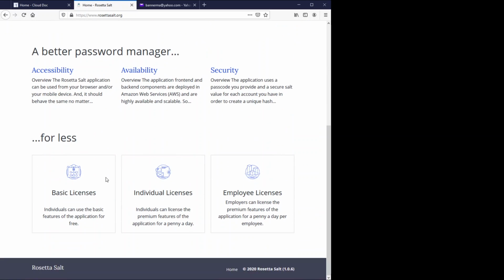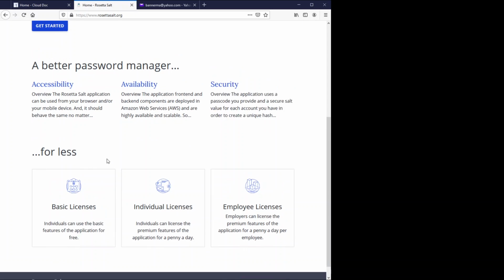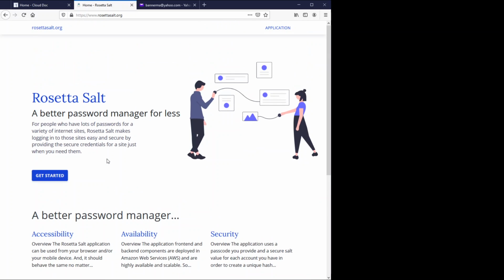And at the moment, as long as the costs in AWS don't get too high, making that available, at least the basic licenses for it are available for free, so you can give this product a try, and if you find it useful, you can keep using it for free at that basic level. Okay, so hopefully that's some context for what it is I'm trying to accomplish with this video.